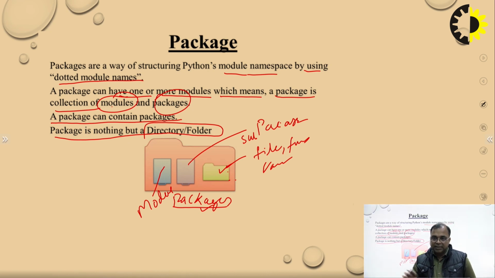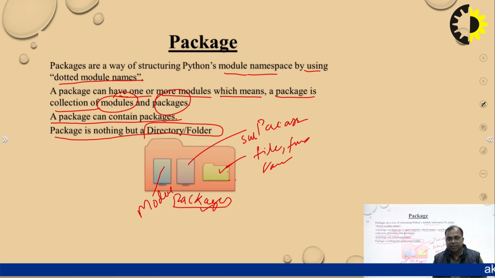Inside that directory, we can have a directory again. We can have files again, folders again, anything inside that. It's the same with packages. A package is a collection of different modules, many modules and many sub packages, and also contains some functions and folders and files. Clear?